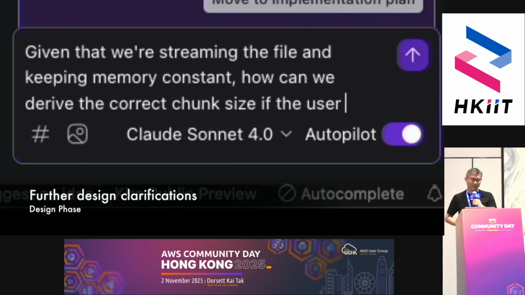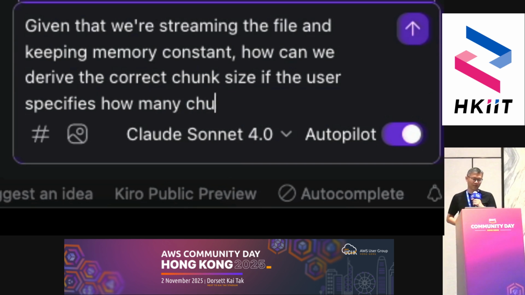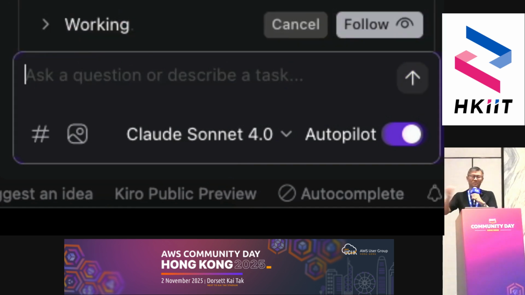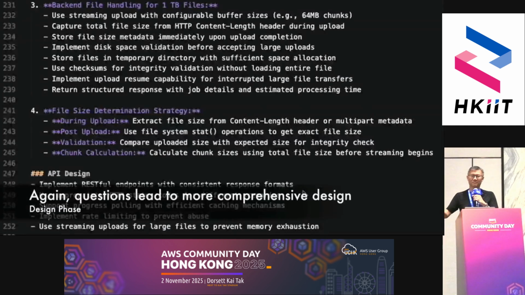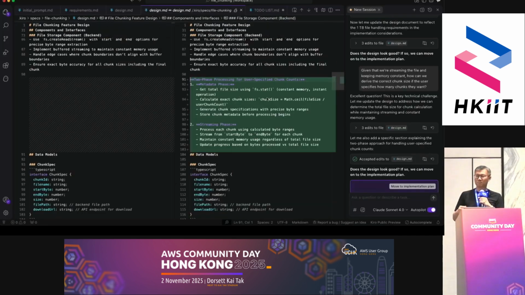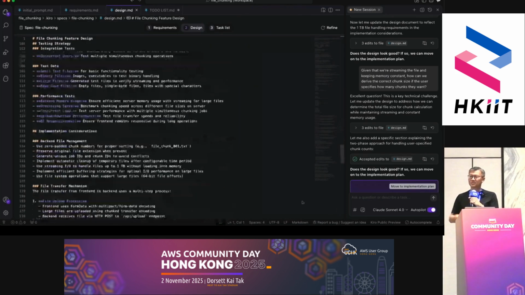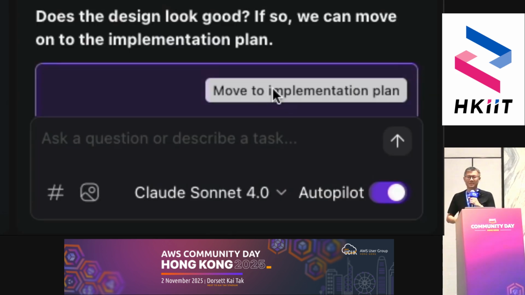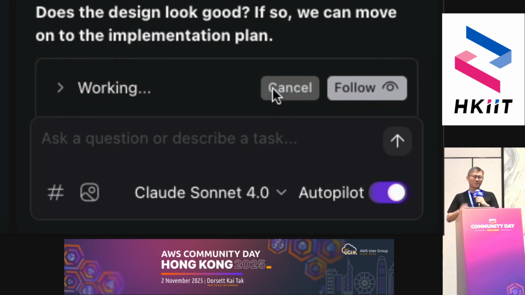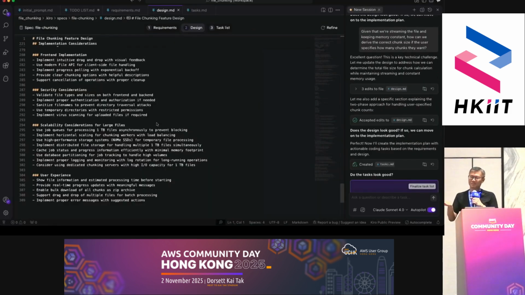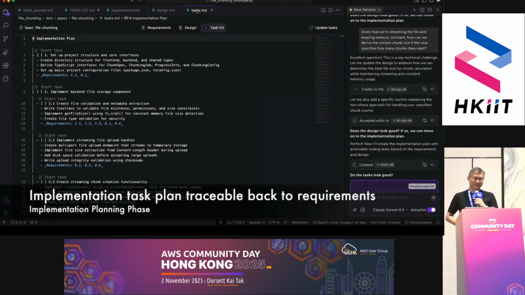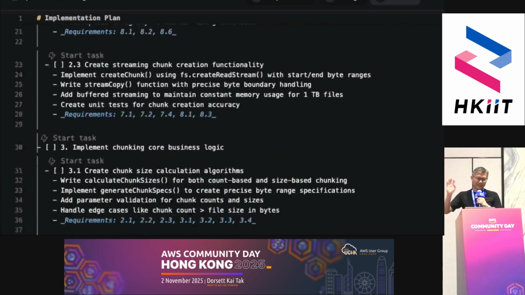in real time. And then there's a new question my PO had. He wants to know if we are streaming a large file from front to back, how does the back end know how large the file is before it does the chunking parameters, right? So when he asks this question, again, the design is updated with more detail to answer that question. So your design gets more and more detailed every time we ask a question. And at this point, I ask, are you happy with the requirements and the design? And this is just 19 minutes, right? Less than 20 minutes. So then he said, yes, let's proceed.